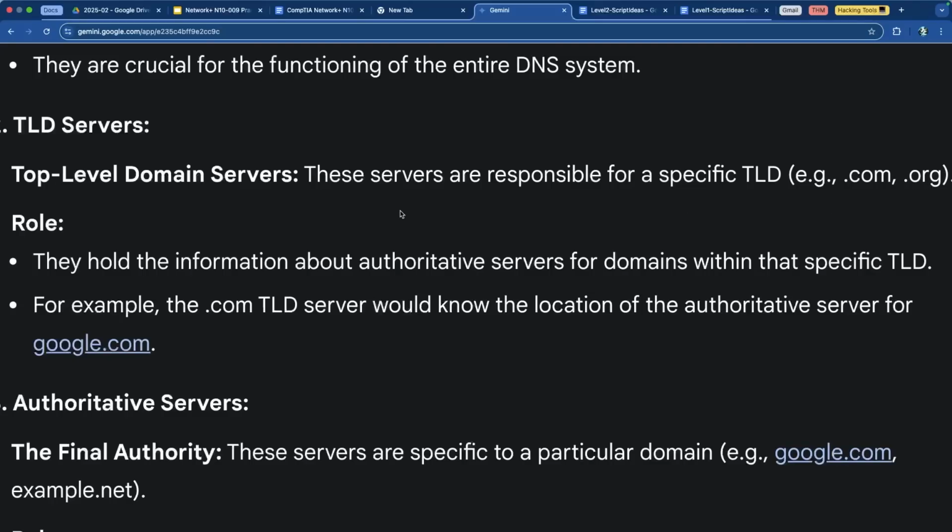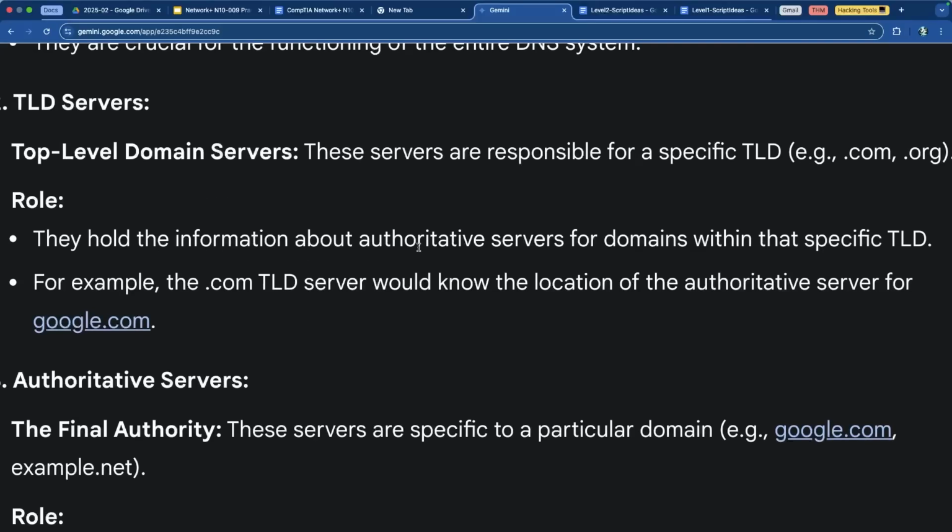So it's not everything in one location, it's specific to each top level domain. They hold the information about authoritative servers for domains that have that specific TLD, so .com, for example. For example, the .com TLD server would know the location of the authoritative server for google.com.